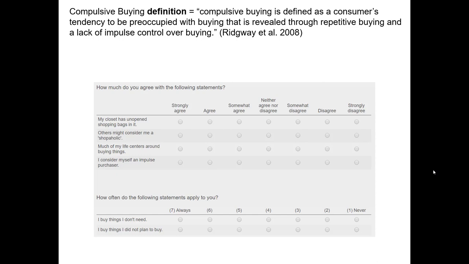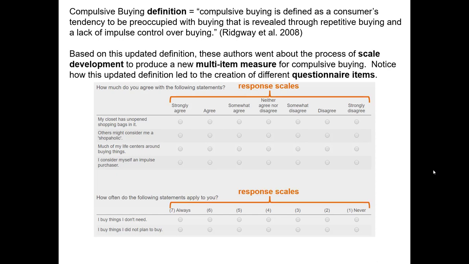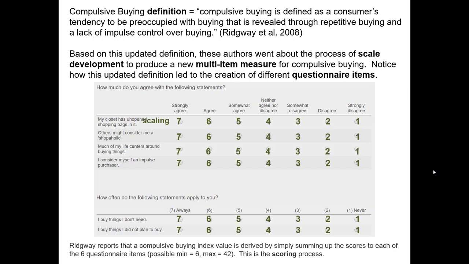Look at some of the questions asked of survey respondents and notice how they correspond more closely to Ridgeway's definition rather than Faber and O'Quinn's. This underscores just how important it is to properly define your subjective property. Ridgeway's new measures form a six-item multi-item scale with four seven-point agreement scales and two seven-point subjective frequency scales — with only the edge anchors of 'always' and 'never' labeled. The scoring was similar to Faber and O'Quinn's approach, except with a seven-point scoring system where higher scores indicate more compulsive buying.